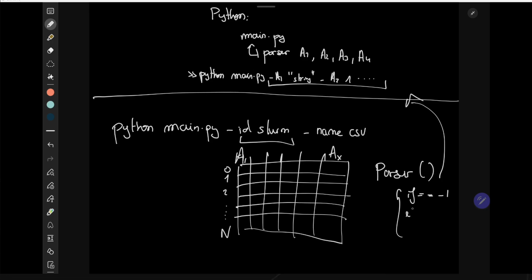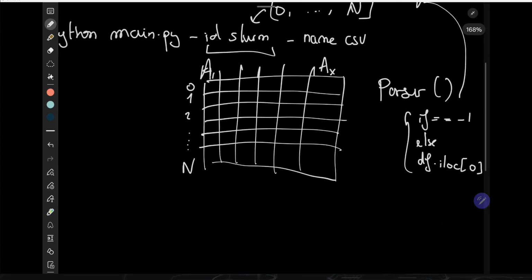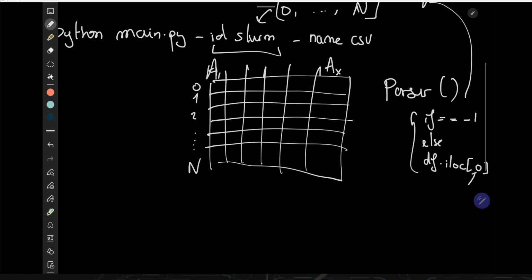But else, if this id_slurm is different than -1, it will grab this. So it can be 0 up to n, depending on how you define your array. And it will load the CSV and look at the row that was indexed. And in this example, I did 0, but if we want to be more general, this will be id_slurm.